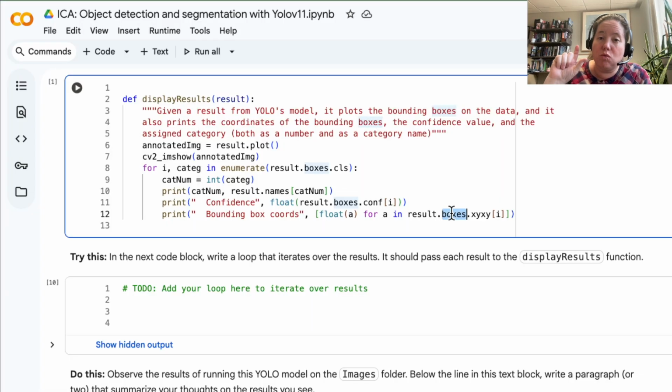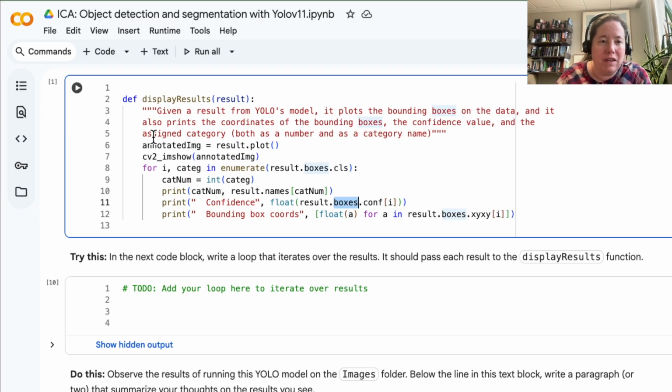That gives you the coordinates, upper left corner, lower right corner for the bounding boxes. They correspond to those classes. It's a list the same length. It's actually a tensor. But it's a linear collection, the same length as the class one, and they correspond to the same object that's been found. There's also result.boxes.conf, which has the confidence values, and again, it's a tensor, but you can think of it as a linear structure. It's like a list, and the corresponding values correspond to the confidence for the bounding box that was found.